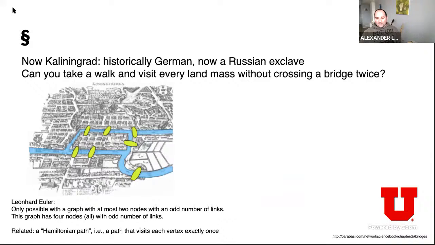But where does this all come from? The historically first graph problem was the Königsberg Bridge problem. Königsberg is a city that is historically German, but is now Kaliningrad in a Russian enclave. Back in the day, Königsberg had an island that was made up by a river running around it. And then there were seven bridges connecting to that island and to this other island that you can see here on the right. People have been speculating whether you can take a walk that would lead you over each bridge exactly once without ever retracing your step. And that's kind of the idea of graph theory.